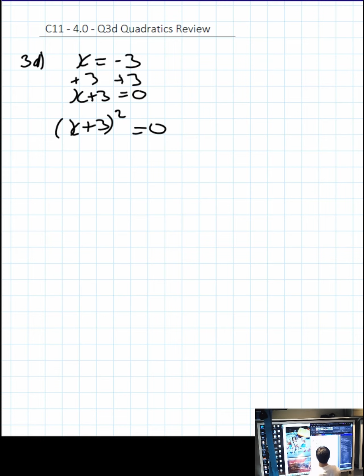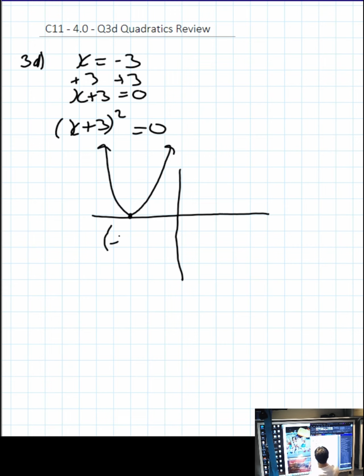Let's actually just draw this graph. So let's draw a little graph. Let's put an x-intercept at negative 3. And let's just draw a parabola opening upwards, who cares? Good, let's mark our x-intercept at zero, at negative 3, 0. So this is just a little idiosyncrasy. They might just give you one x-intercept, but we still have to make it a quadratic function, so we have to square it. All right.